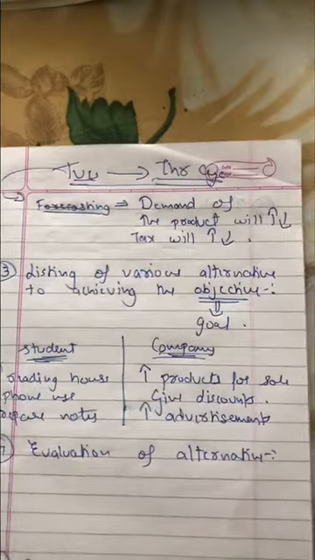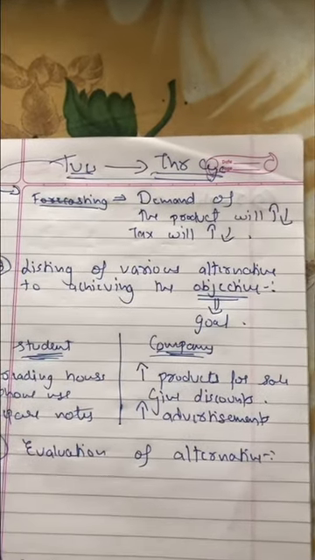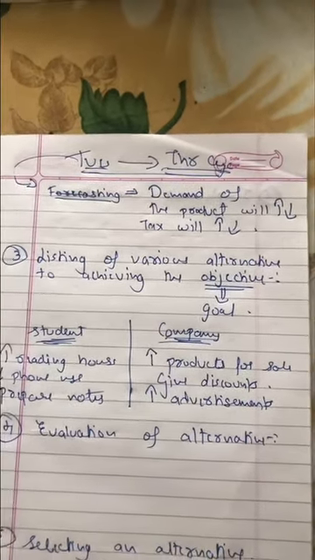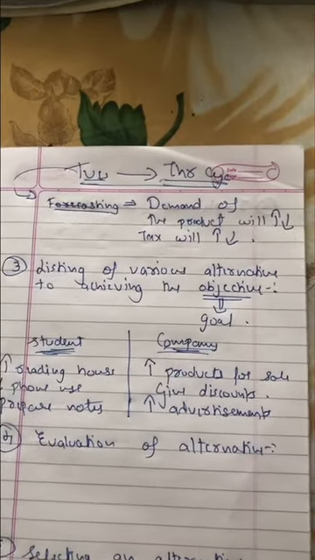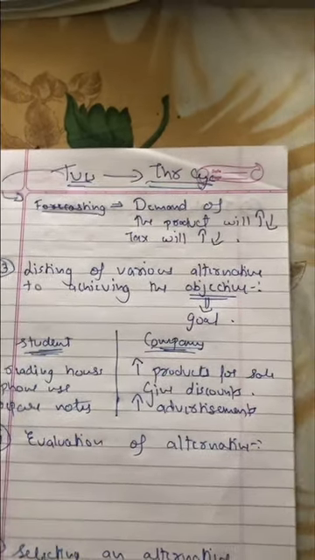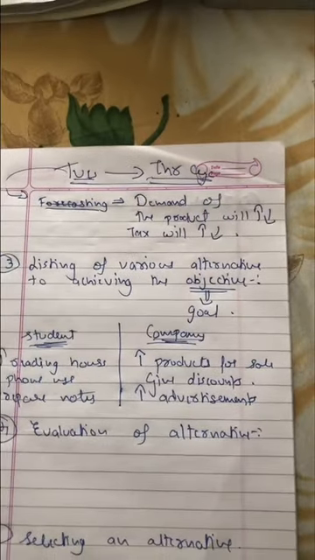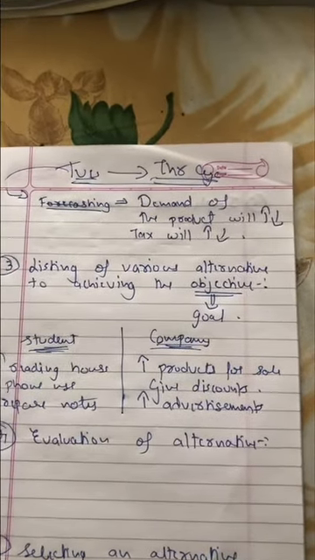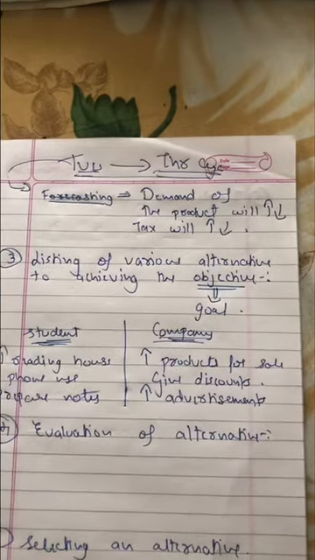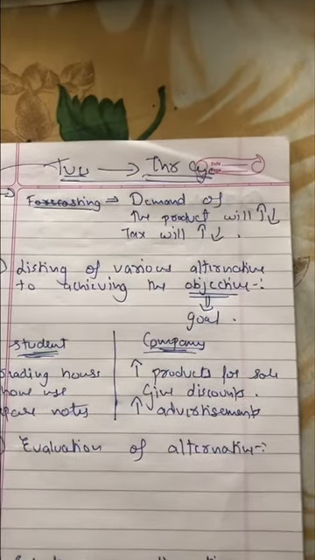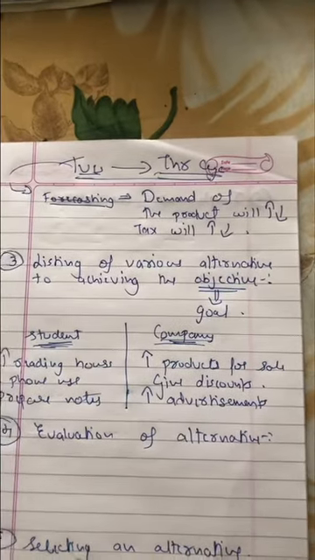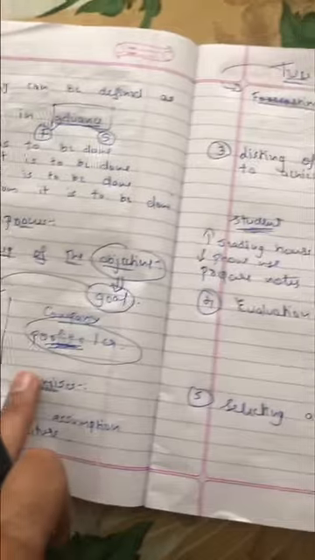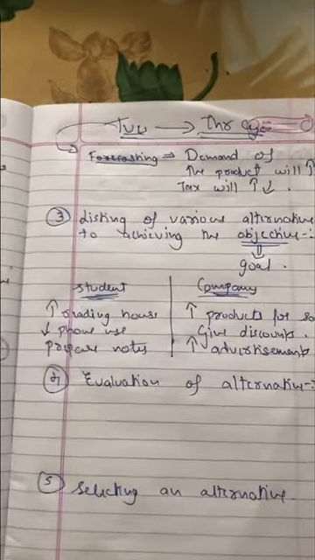So what do you understand by the term forecasting? Forecasting means deciding right now what will happen in the future, right? For example, you forecast that, sir, I'll get 70 percent marks in my board exams. Right now you have not given the exam, but you are seeing your future, and according to your hard work, your potential, your capability, you are deciding what percentage of marks you will get. That is called as what? Forecasting. Deciding right now what is going to happen in the future. So that is called developing premises, forecasting about the future.